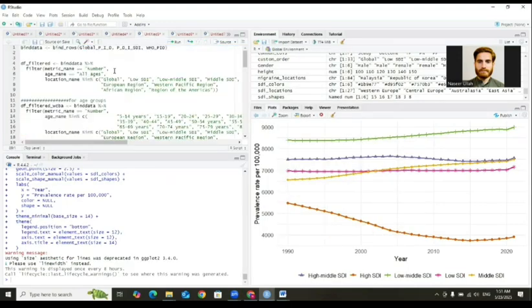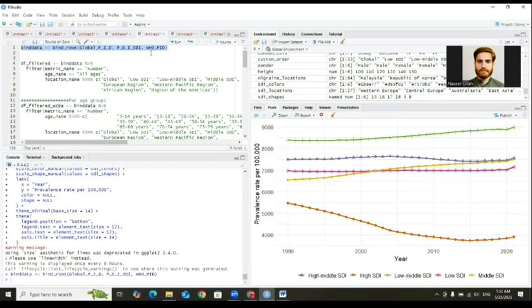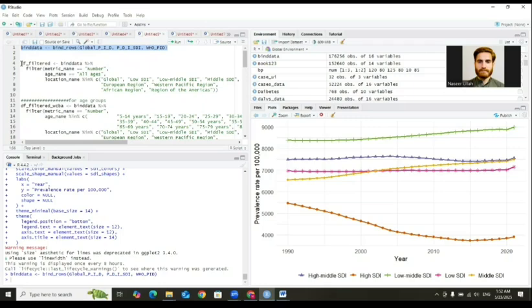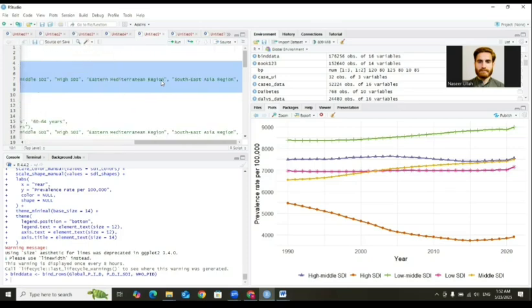Now coming to our other data. Here the code is already given that I am using global PID, SDI data and WHO data. So I will just run the code. In here I have used the number and for all ages, and then the location names are these.